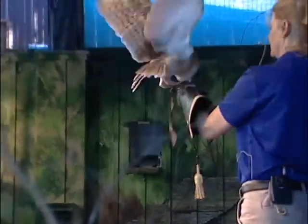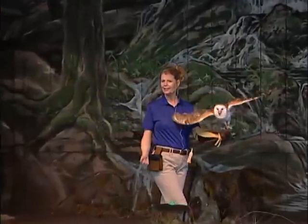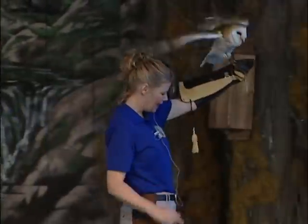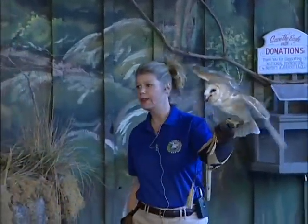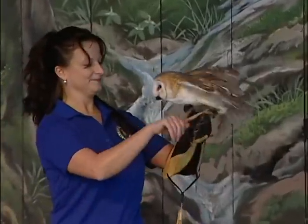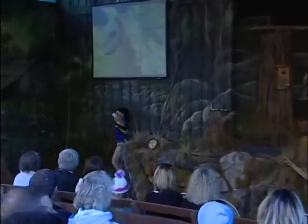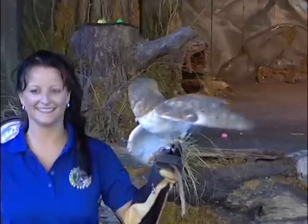This is Valentine, and Valentine is a barn owl. They get their name from the simple fact that they like to live where mice live — in barns. Barn owls also live in other man-made structures such as abandoned buildings, silos, or even nest boxes. As Valentine just passed over your heads, you did not hear any sound from those wings. This is because they have very soft, rich feathers on the front leading edges, allowing air to pass through completely silently so they can sneak up on their very keen-eared prey.